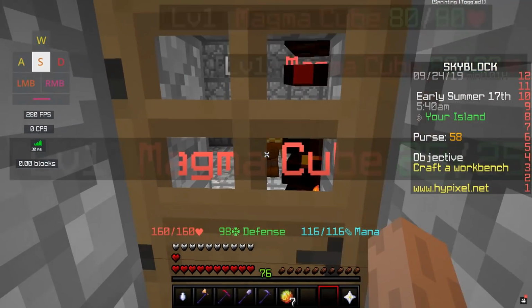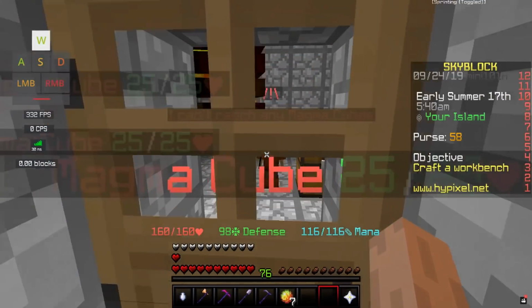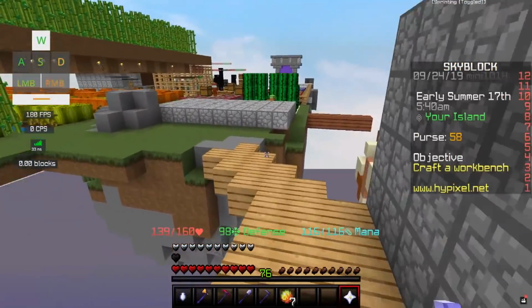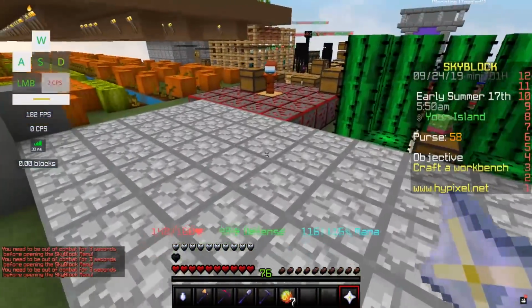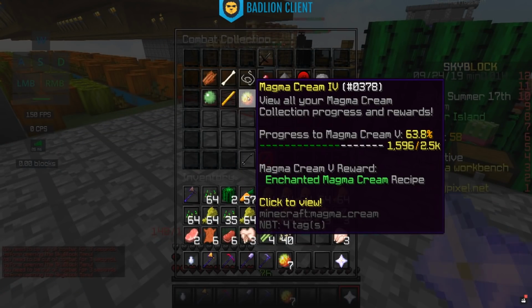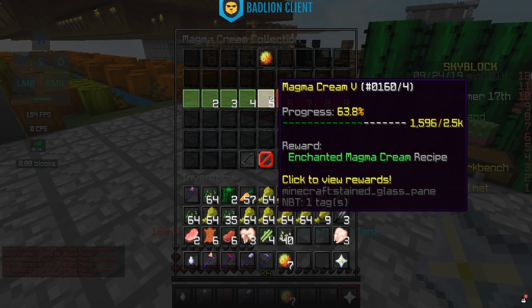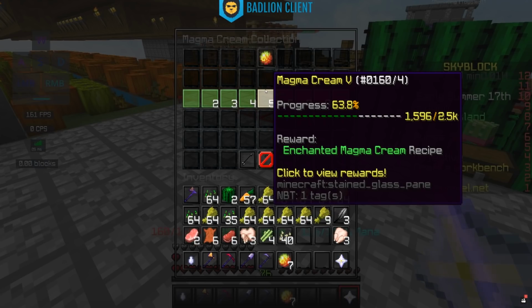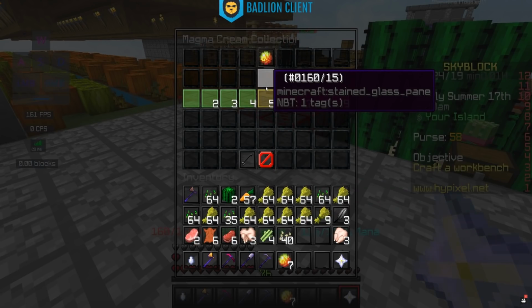Now, right now I have magma cube minions up because magmas are insanely OP right now. Not this design. I have these down trying to get the enchanted magma cream recipe before I make my big magma cream farm, which I'm not going to make until I'm sure that the update isn't today, because if the update's today and I make it today, that's going to be a big waste of time, and also hoppers in general.